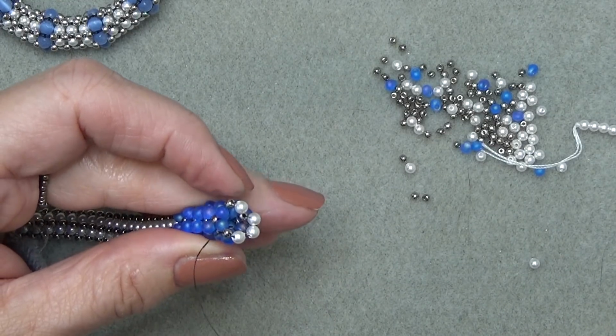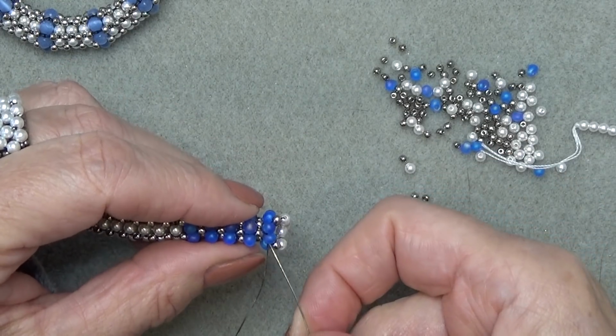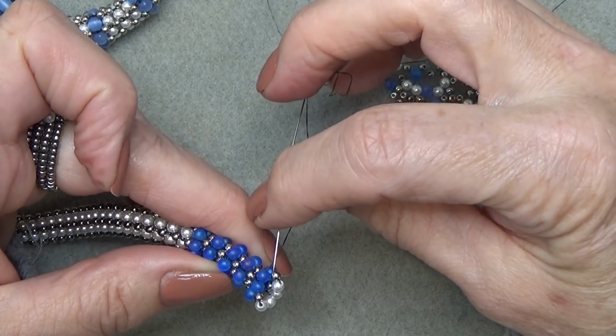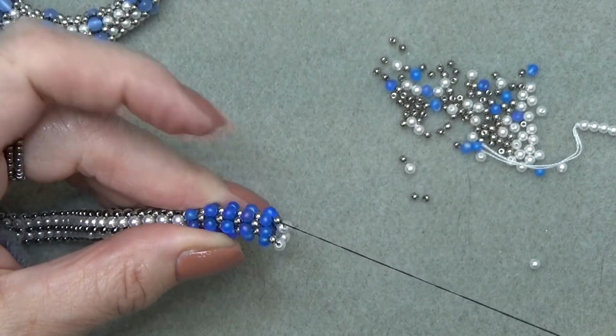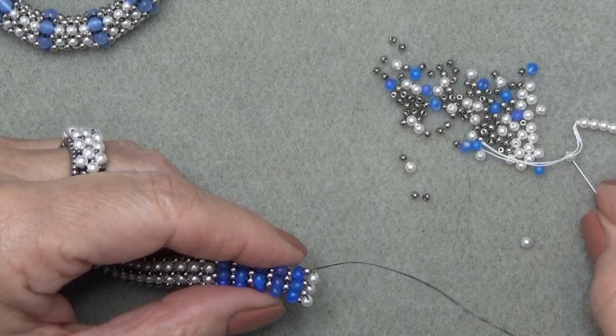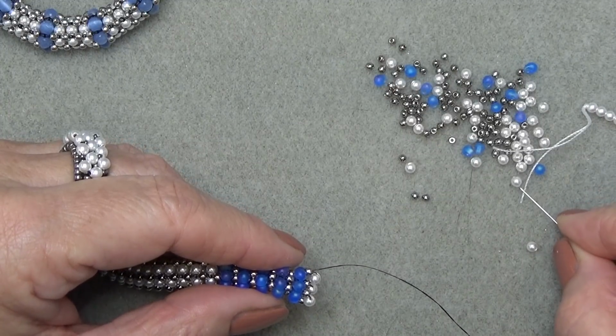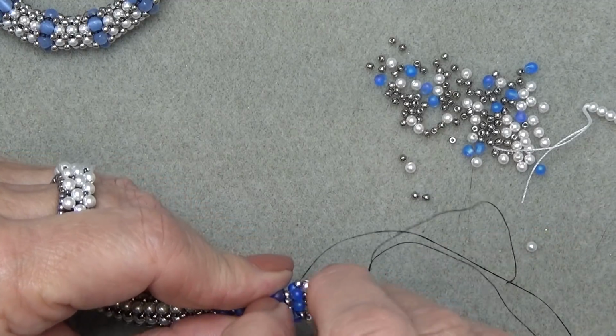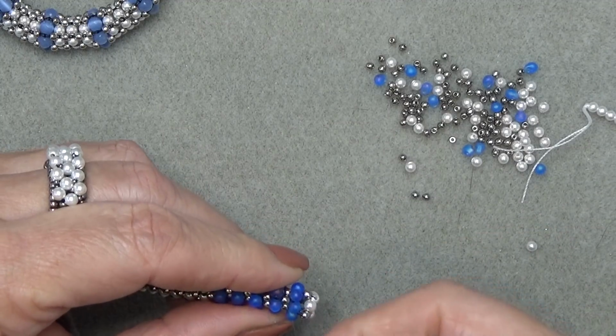Okay, so I have four beads on. I only want one more bead. So here are two. I'm just going to go through both of the drops. Come through this one. I'm just doing the same thing. It's like knit two together. So I'm just beading two together. Come through this one. It's like that.